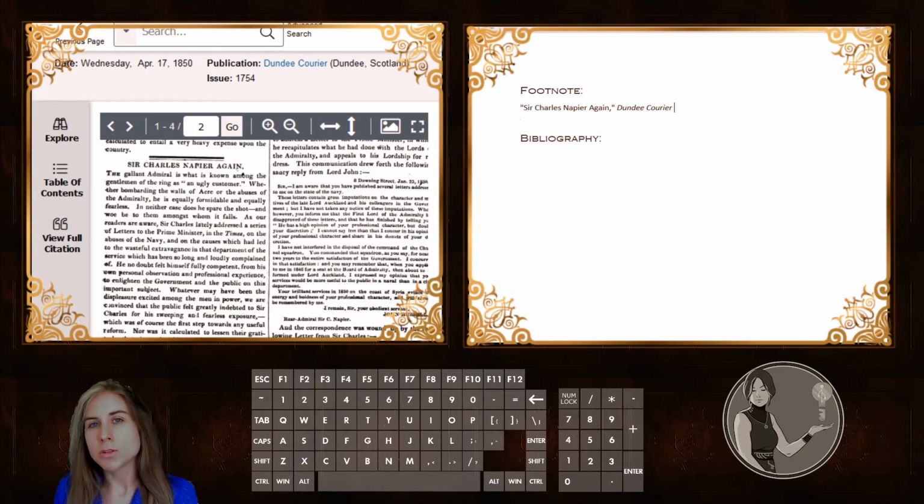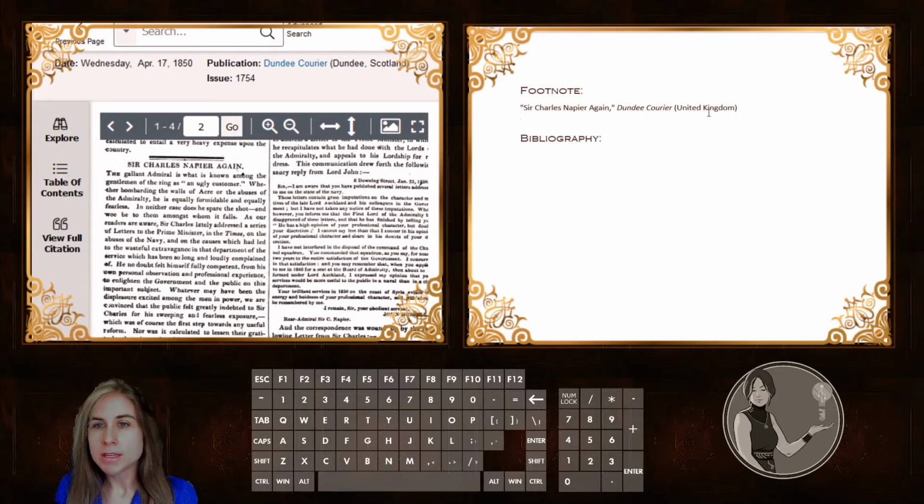The Scots are a very mobile people and there are other Dundees in the world. So we just want to make this crystal clear that this is the Dundee in the Kingdom of Fife in Scotland in the United Kingdom. So we can put either Scotland, United Kingdom, or just United Kingdom on its own. Either will do just fine.